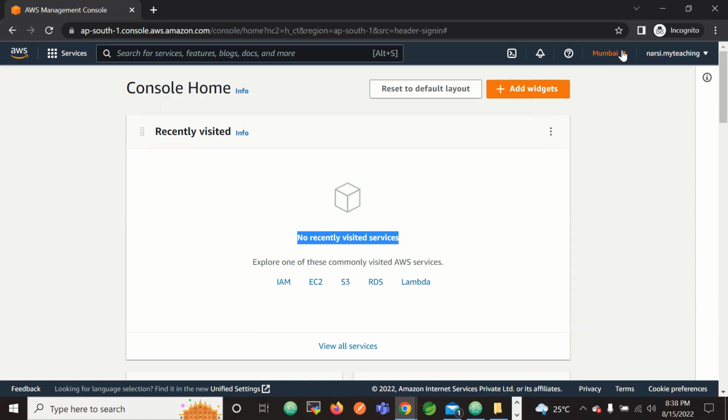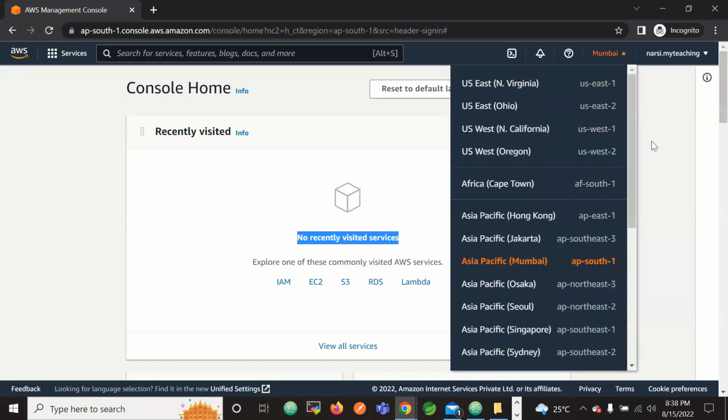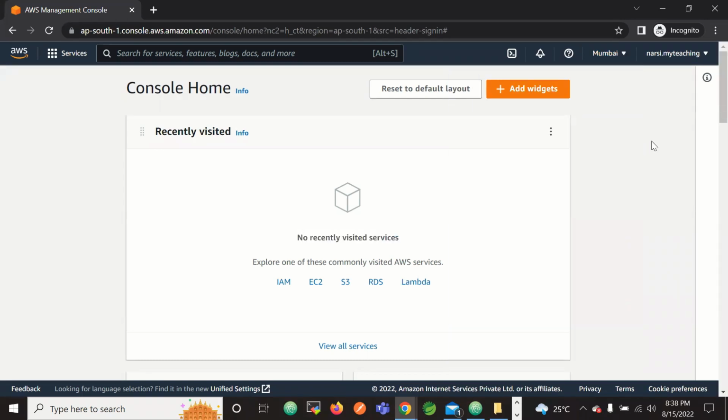Why? Because I have chosen India as my country, given an Indian mobile number and address. Based on that, it computed that I belong to India. My region is Mumbai. However, I will explain about these regions in upcoming sessions. But this is your landing page.